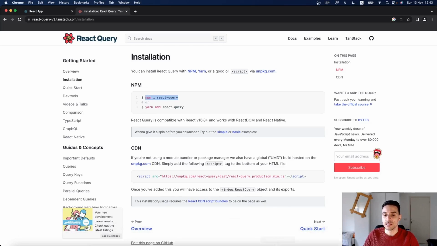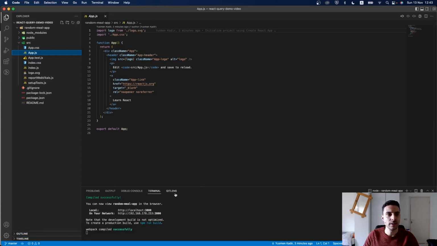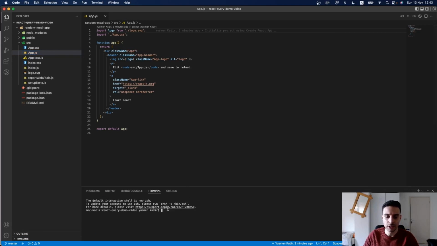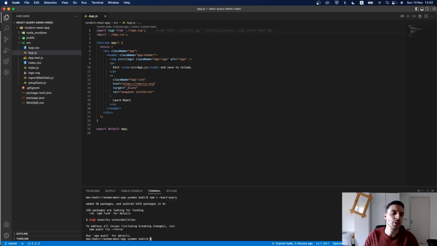And then I'm going to come back into my application folder, and I'm going to open one more terminal right here, and I will navigate into my project folder, and then I'm going to paste this command. So it's going to be npm install react-query, and this is going to install the React Query package, and we can immediately see that our package.json file was modified. That means that it was installed, and we will also install Axios for fetching the data. So I'm going to say npm install axios, and with that we are ready.